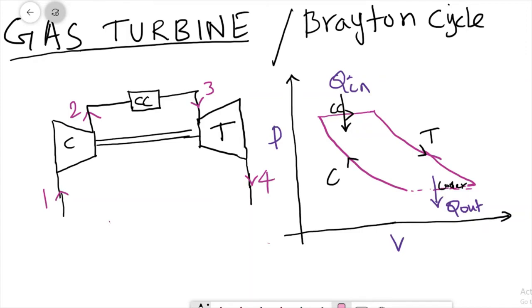We have seen the different processes, and now how to find the efficiency for the Brayton cycle, which is applicable for the simple gas turbine and also the closed gas turbine cycle. This efficiency we need to calculate based on the heat supplied and heat rejection. Let us see the efficiency formula. Based on the Brayton cycle, we define it like this.